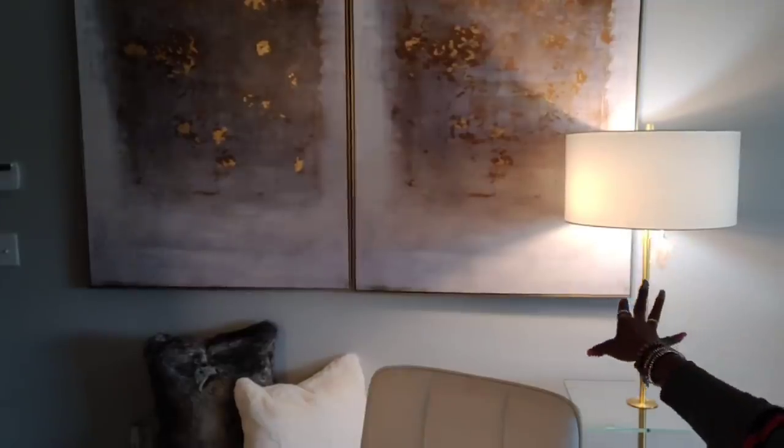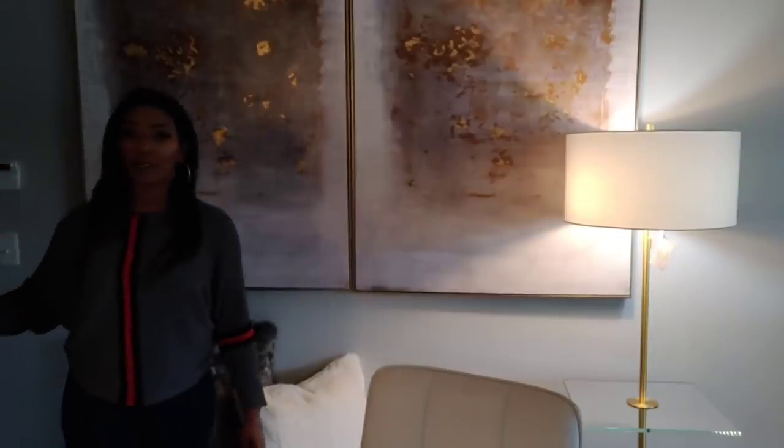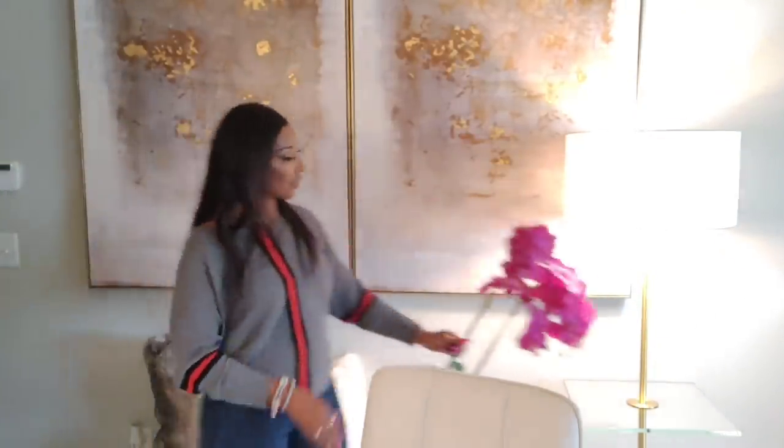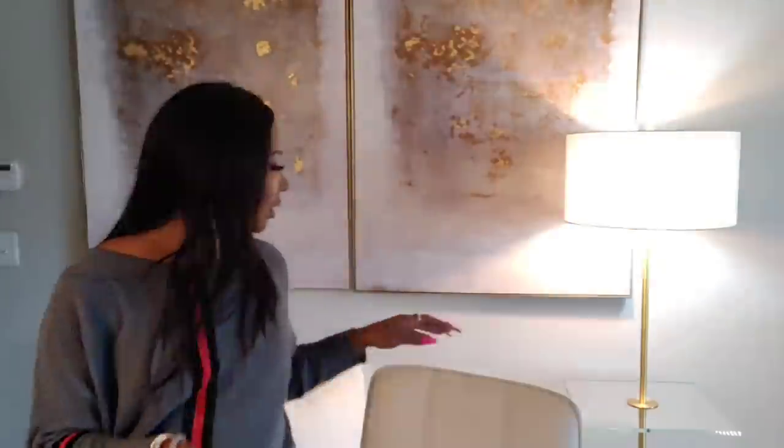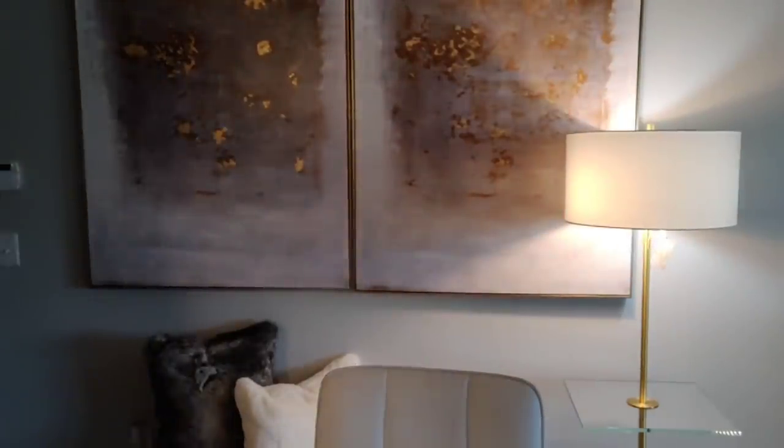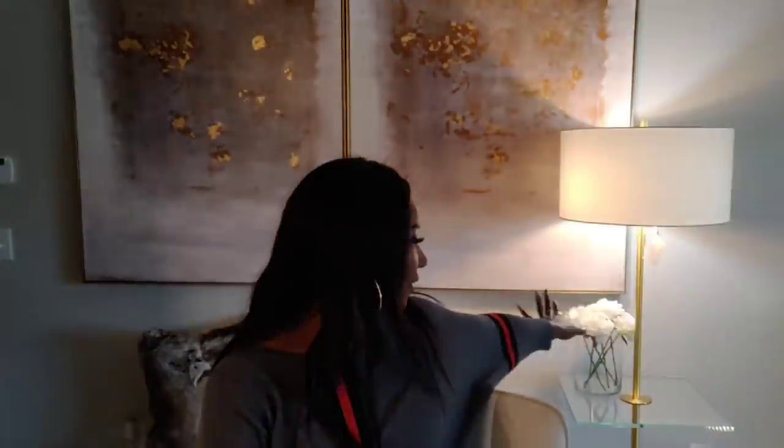So I want some pink over here because I love this color pink. Like the orchid right here. Can you see that? I feel like some pink over here would be, oh, so cute. I gotta find some pink flowers. Or I might make some. Who knows? Let me show you something. Hold up. Let's try something. Hold on. I actually like those right there because I have pink, white, pink, white. Oh! I'll put those there and then find some other ones for the guest bedroom. But it needs something else over there.